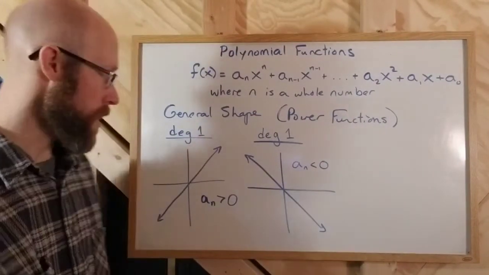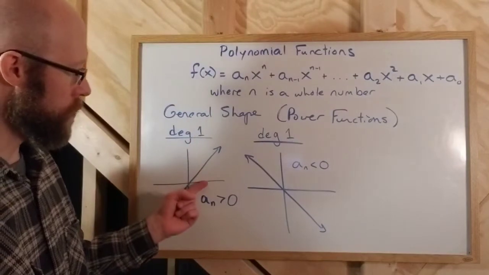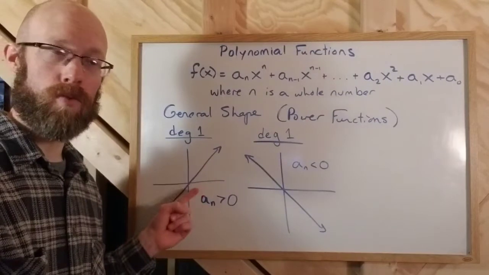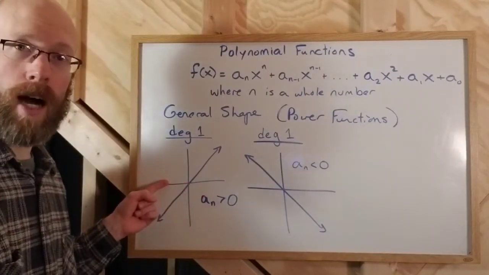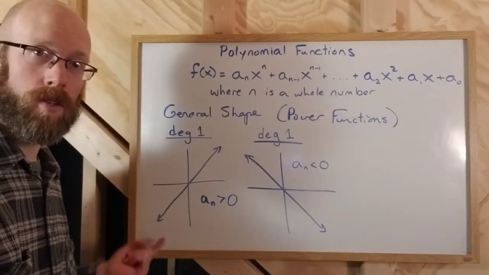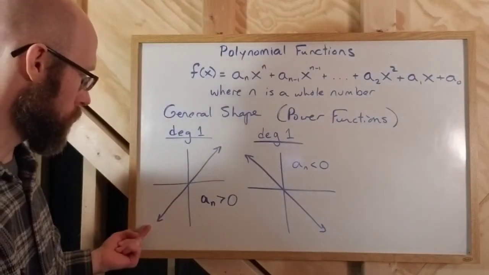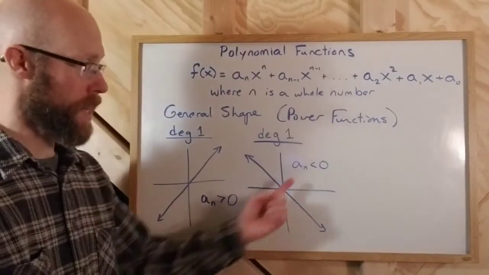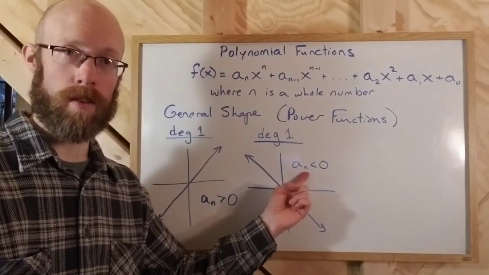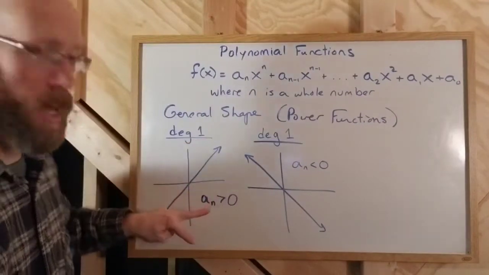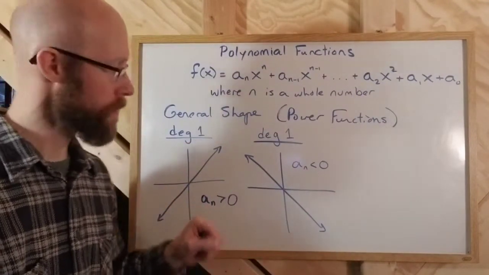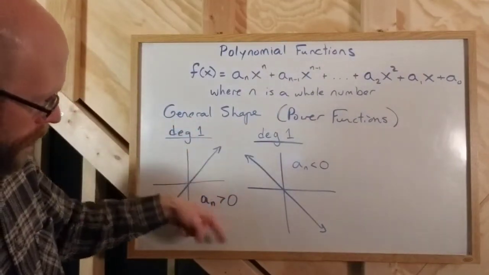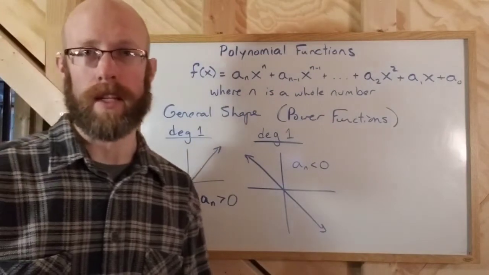The reasoning for that is that when you raise a positive to an odd power, you get a positive value, and when you raise a negative to an odd power, you get a negative value. So basically all your points are in the third and first quadrants. If you then multiply by a negative and make the leading coefficient negative, it reflects the graph across the x-axis. That's one of the transformations we've seen. You end up with everything from the bottom going up and from the top reflecting down.